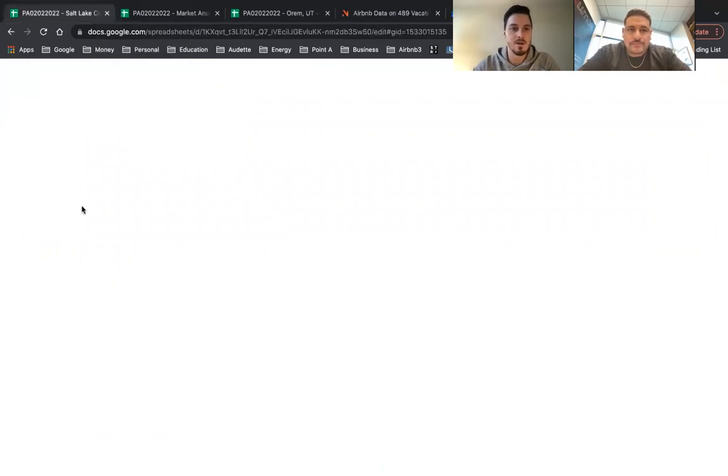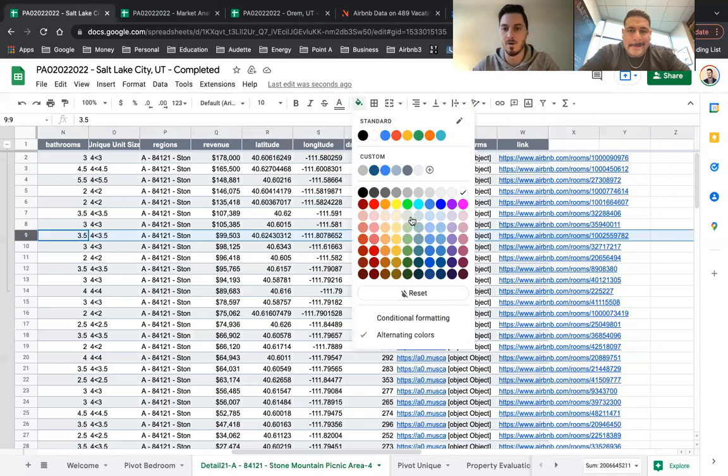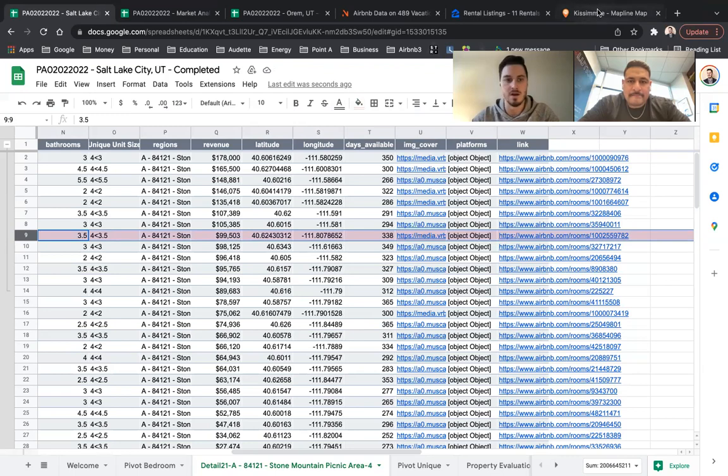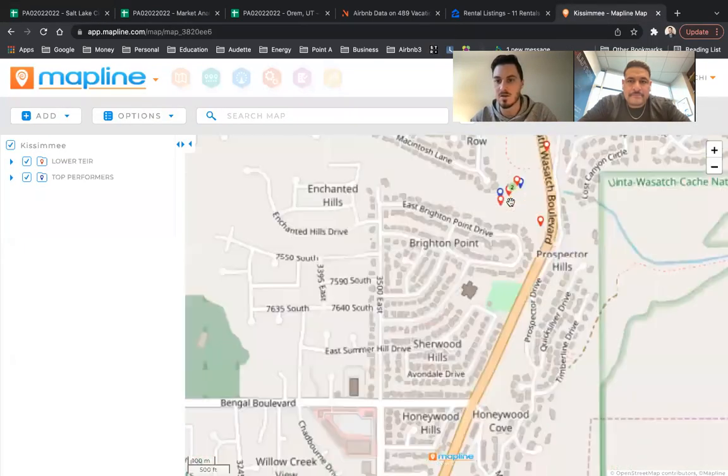And this one I was a little worried about it doing that. So there you go. The reason I was worried was because it was performing really well in that area and none of the other ones were. So it was either going to be a great listing that was an outlier, or it's an issue with the data. So it was an issue with the data. Anyways, mark that one red because the link didn't open, and so it doesn't matter.